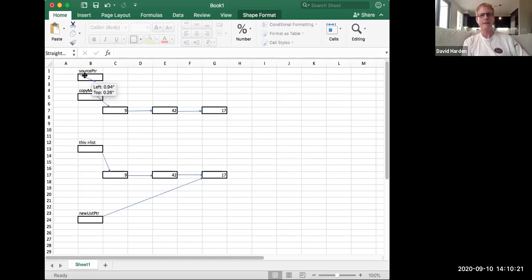Okay, so after that last statement, source pointer is now going to be equal to null pointer. So when I go back up to the top of the while loop, this condition is now false, right? So we exit the while loop. Then the last thing we have to do is say new list pointer arrow next gets null pointer. That just means make this one point at null pointer, and we're done. Okay, so we have successfully made an exact copy of this list up here.